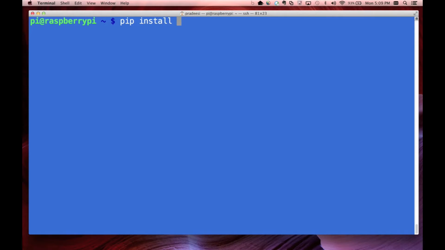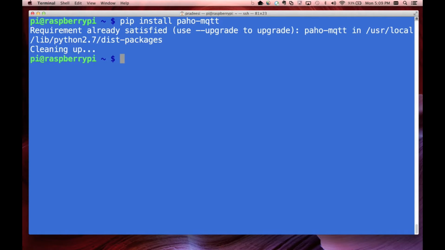We can do it with pip install paho-mqtt. This is the command that you need to run on your Raspberry Pi. It will not do any harm, so I'll go ahead and install it. Right, so it says requirement already satisfied for my Raspberry Pi, but it will install paho-mqtt on your Raspberry Pi if it is not installed.